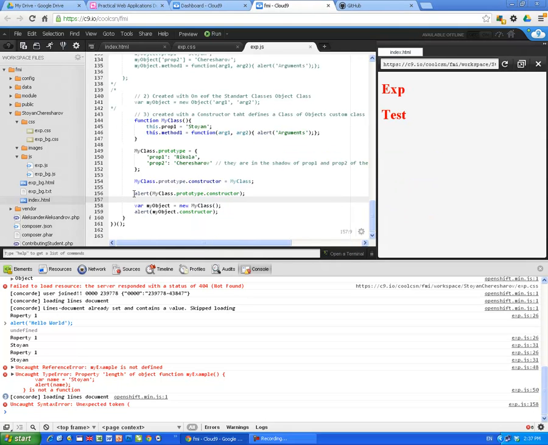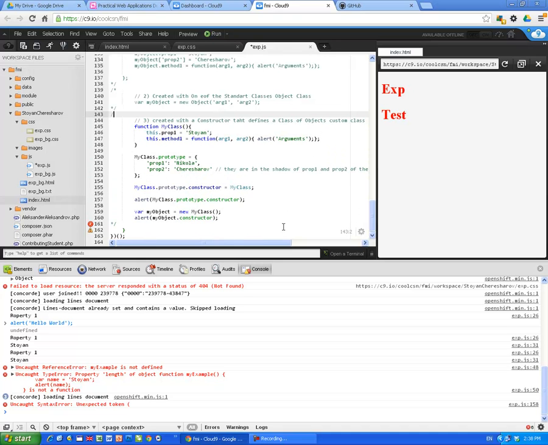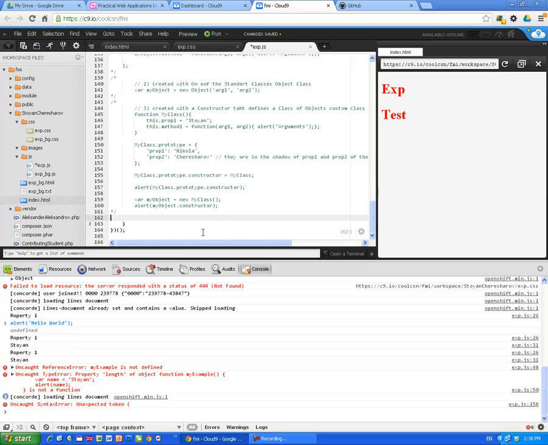Okay, so those are the three ways to create an object: 1, 2, 3. You can find this in the example later. I will just comment this out now, and we will leave the objects. We'll move further in the example.